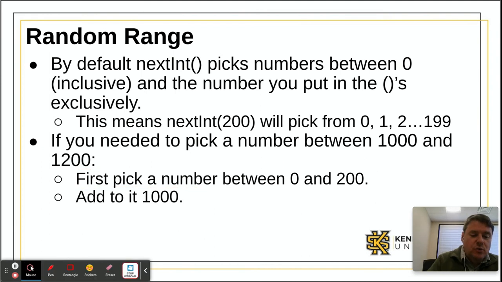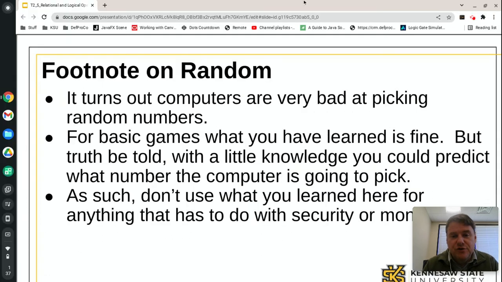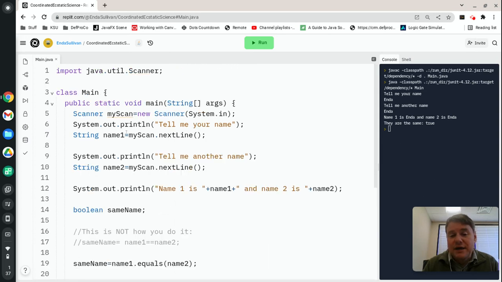And this happens quite often where you would need the computer to pick a random number and do something for you with that random number. I will make a comment here, which is that you need to be careful with random numbers, and the details of this are beyond the scope of this class, but suffice it to say, if you're dealing with anything that has to do with money or security, using the random number generator that I just showed you is not the way to do it, and I'll leave that for further reading outside of the scope of this class for you to figure out why, if you care.